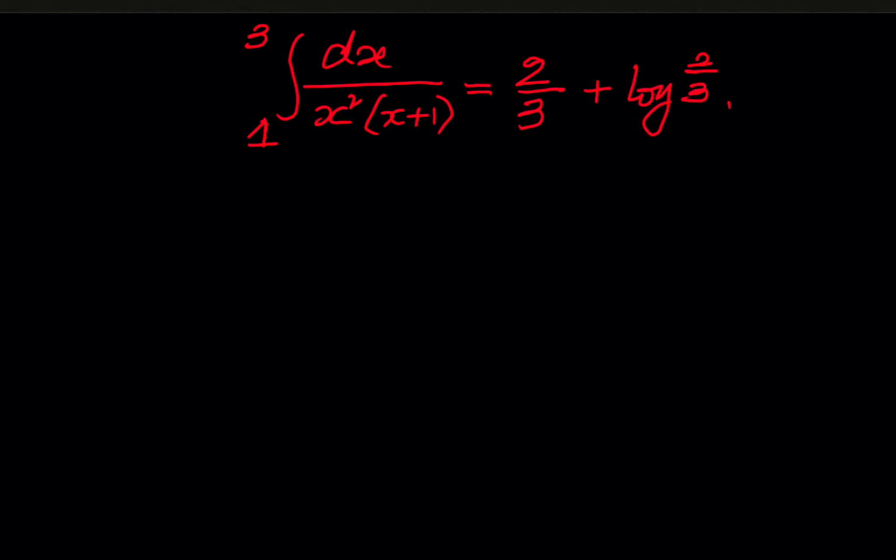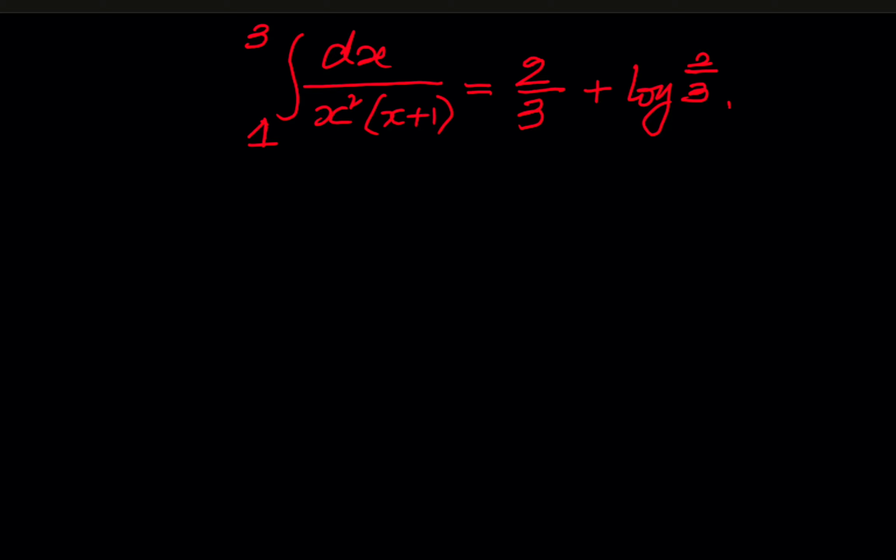Integral of 1 to 3 dx by x square into x plus 1. We have to prove that it is equal to 2 by 3 plus log 2 by 3. Let us look at this NCERT miscellaneous exercise question. Now we can solve this by using partial fractions. In this particular video, we'll try to do it a little bit differently.